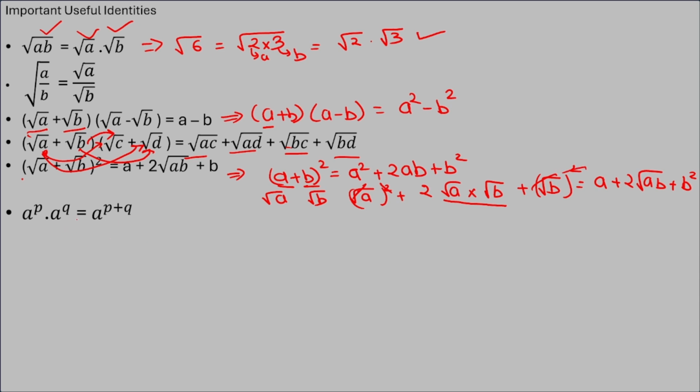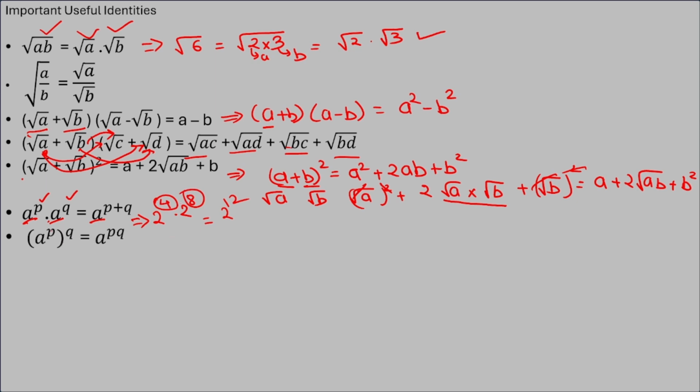Now we will go with some exponential identities. So consider you have a common base, but you have some different exponents. Then if you multiply these two terms, you can just add the exponents keeping the base constant. Easy? This will be very helpful whenever you are doing competitive exams preparation. There you will get so many questions regarding this. For example, just consider 2 raised to power 4 into 2 raised to power 8. What will be the value? Just 2 raised to power 12. Easy, because we just need to add the exponents.